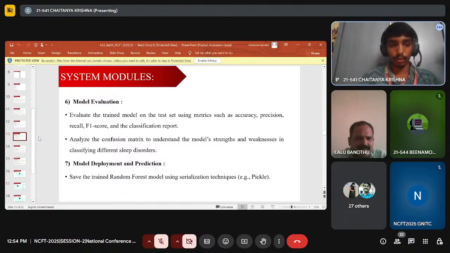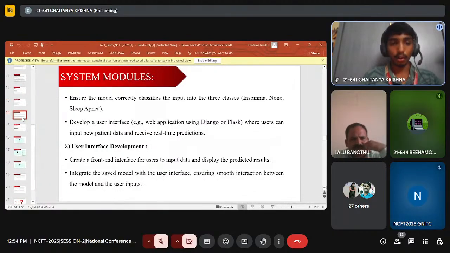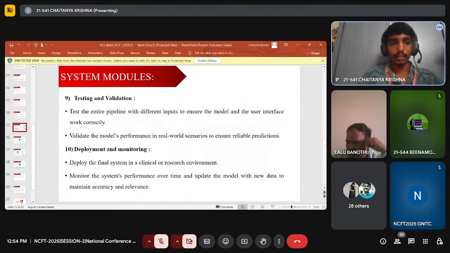the classification report. Model deployment and prediction: save the trained random forest model using serialization techniques, where we serialize everything, step by step. User interface: we create an interface where the user gives his data, and as per the data given, we provide the disorder he has along with information.